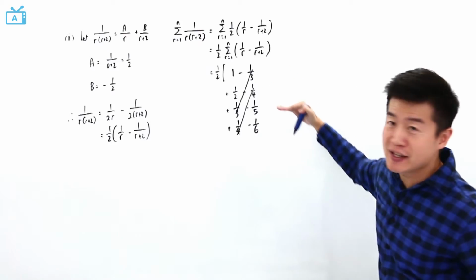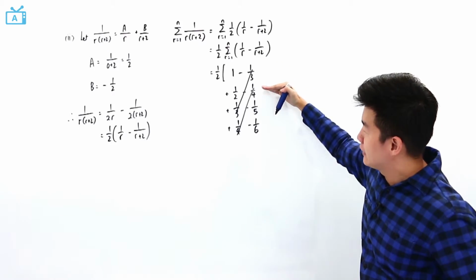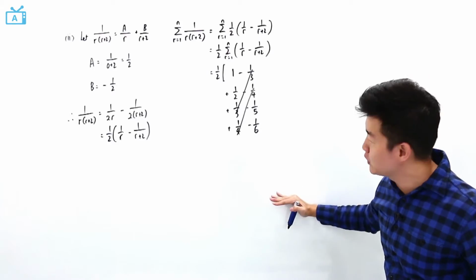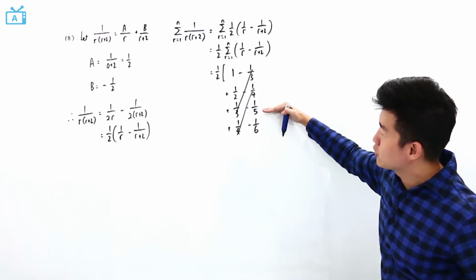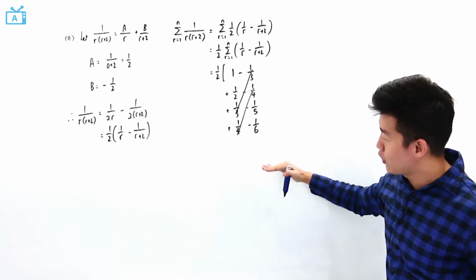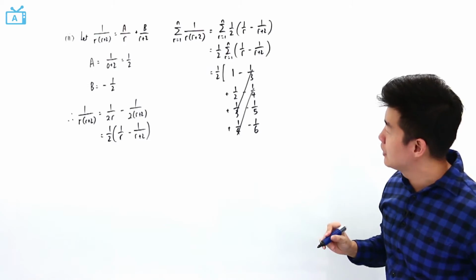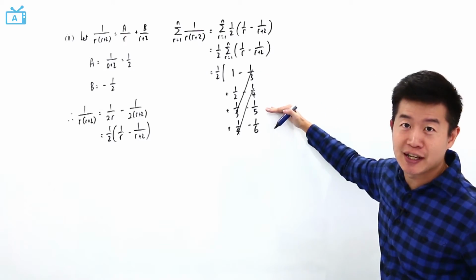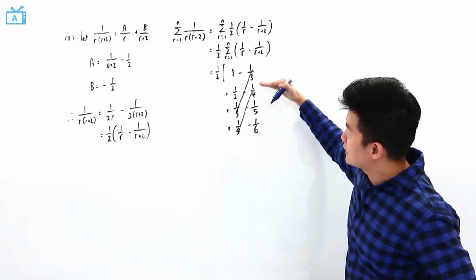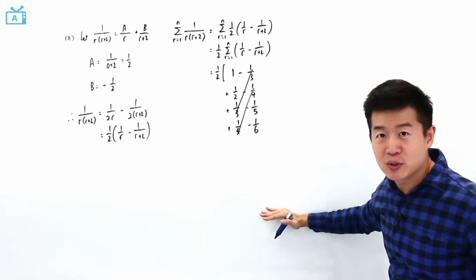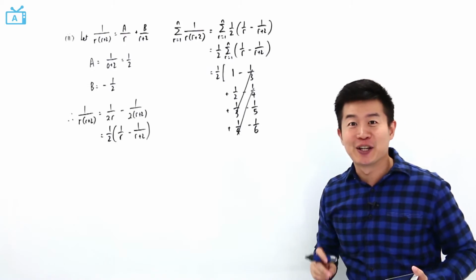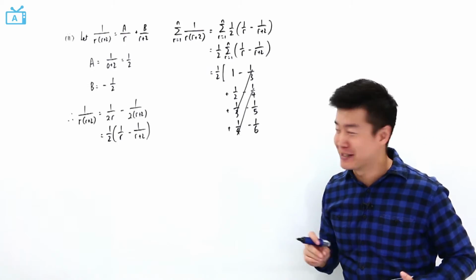And because now I have two sets of cancellations, I can say that there is probably going to be a sequence of cancellation all the way until the end, and 3 rows is going to give me one set of cancellation. So all the way towards the end, I'm going to write down the last 3 rows, so that hopefully I can see this same pattern of cancellation again. Then we can conclude that this cancellation pattern is going to propagate all the way until the end, and that is the idea of the process of method of difference.